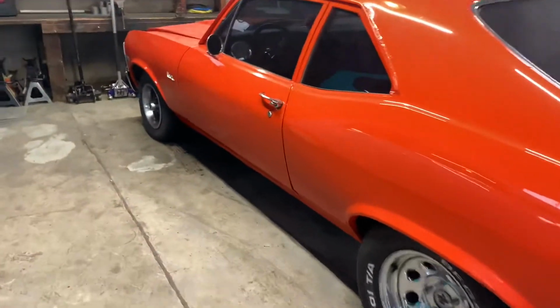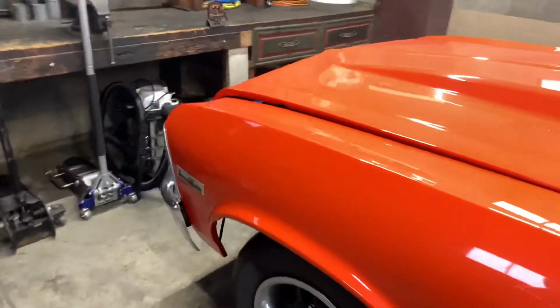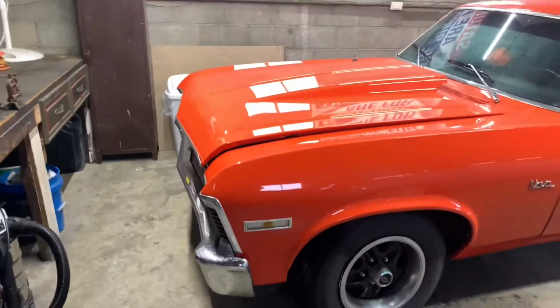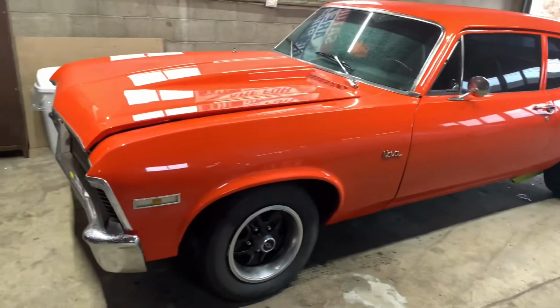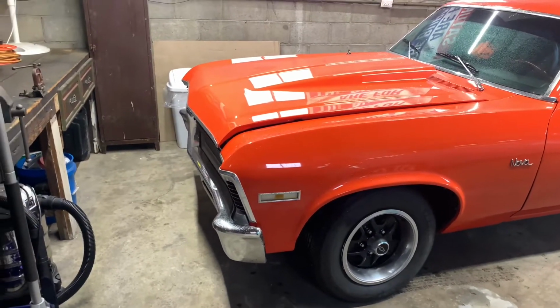So, I definitely like it. You can definitely feel the throttle, how do I say it? The throttle response is definitely a lot more touchy, especially down at lower RPMs, but just babying it for now until we get it broke in and everything.